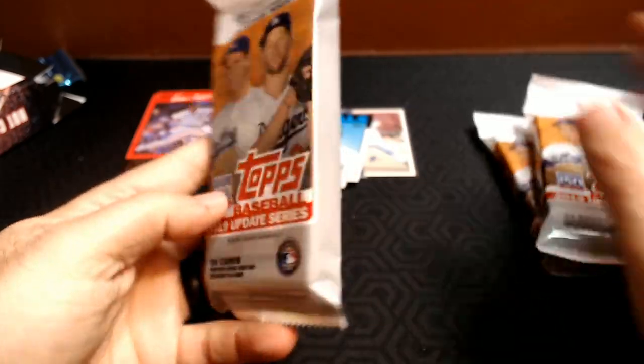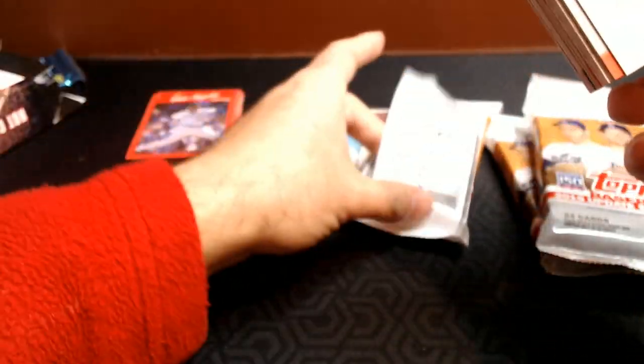So even though the packs were better — or at least different — we did not get lucky on any of those, although I do like the iconic card series. So there we go — that is the Hot Corner Box at 15 bucks. Now let's compare: what if we bought three Fat Packs? Is that a better use of money? Is it more fun? Let me know what you guys think we're going to find.